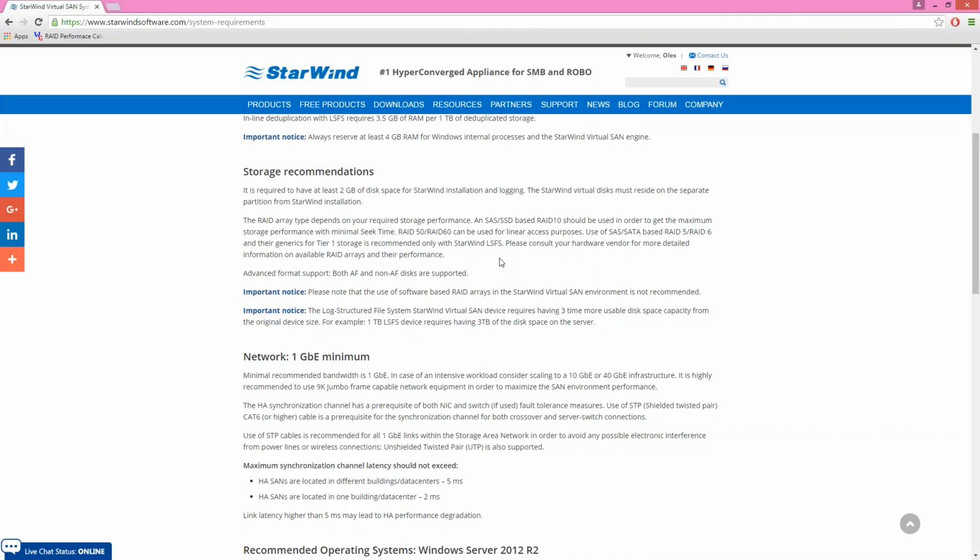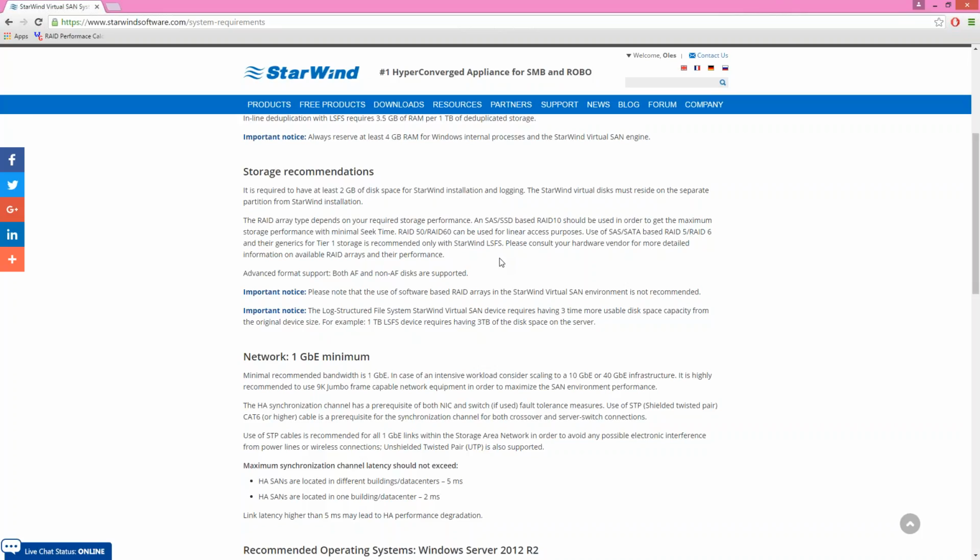The LSFS device is designed mostly for slow SATA drives, but SAS drives can be used for it as well. We would recommend you configure your drives in RAID 5 or 6 because they have great read speed and horrible write speed.